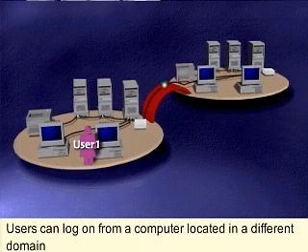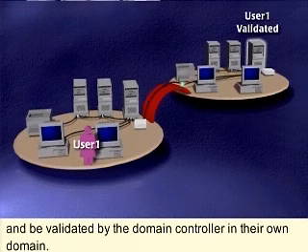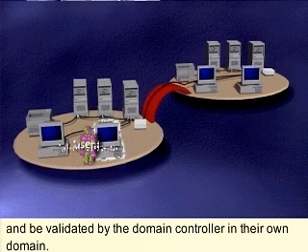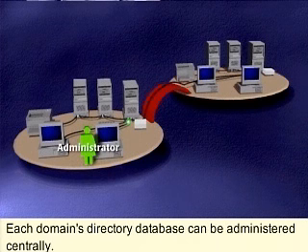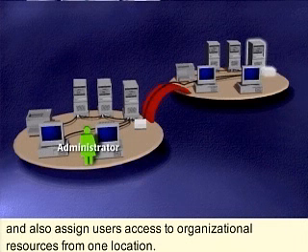Users can log on from a computer located in a different domain and be validated by the domain controller in their own domain. Each domain's directory database can be administered centrally. This means that an administrator can add a user account to any domain's directory database and also assign users access to organizational resources from one location.